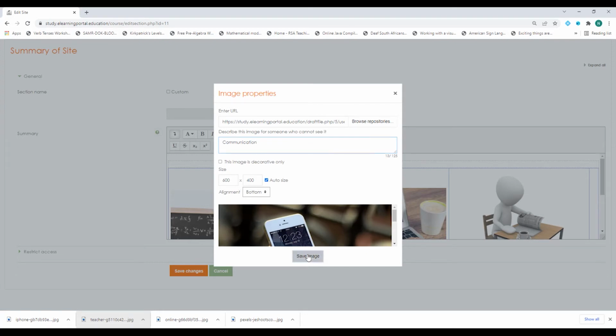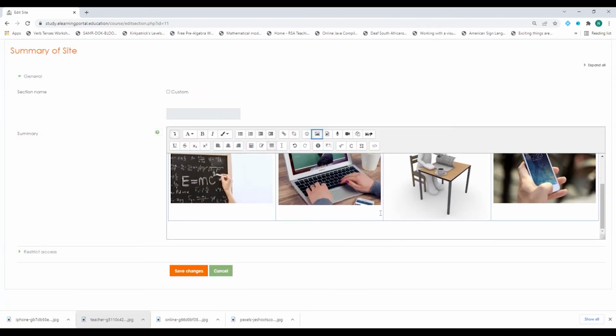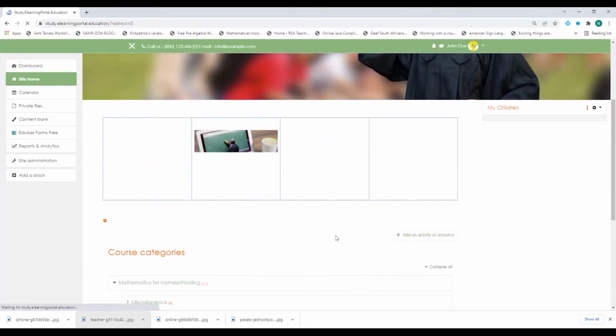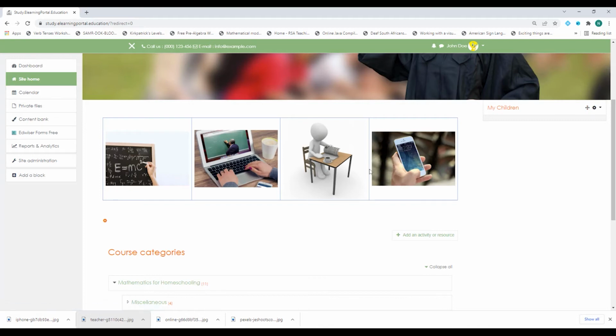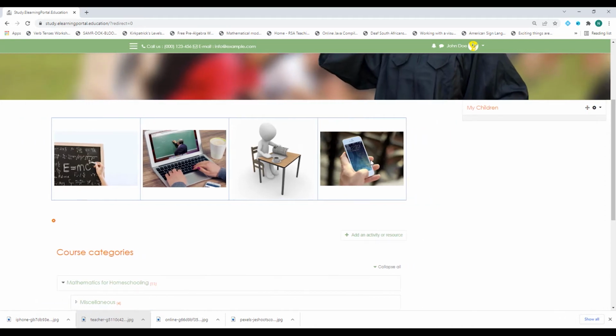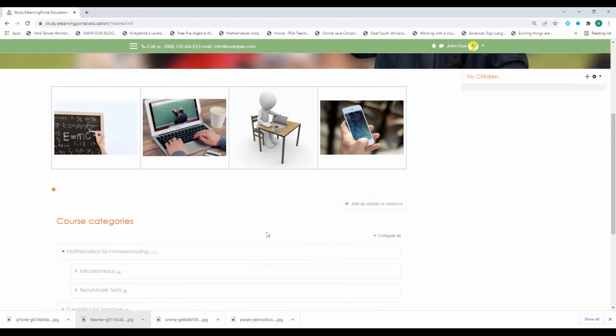I'll leave it as is and I click on save. Okay, so now I have 4 images. Let's just save this and let's have a look at what we see. Okay, so I have 4 images in my grid. Okay, let's close this. Okay, so it's nice and clean.